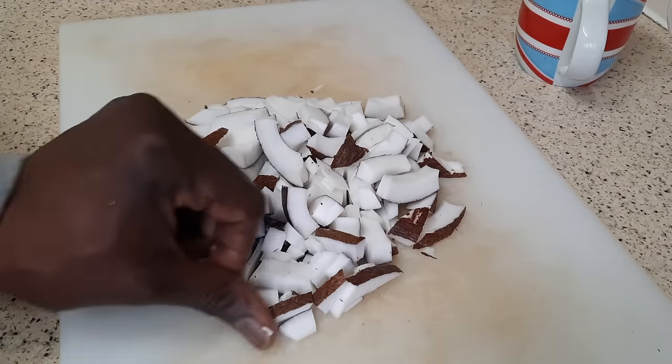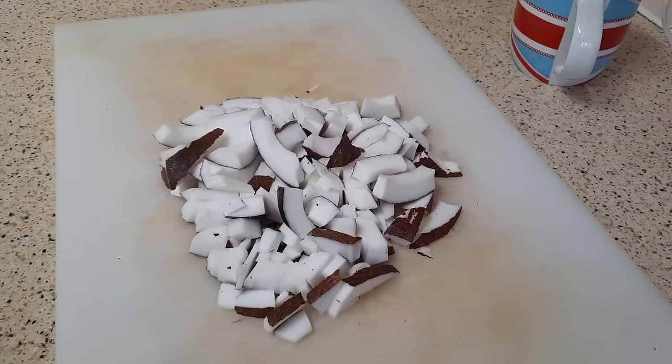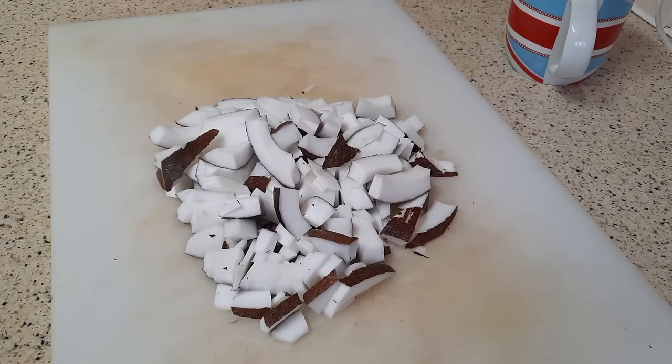So I'm just gonna blend it out right now because I don't have no time to grate it now, because I'm gonna use everything in the coconut this time. Need to trash them and everything to use to bake up this cake that I'm gonna do right now. So just stay tuned for this one.